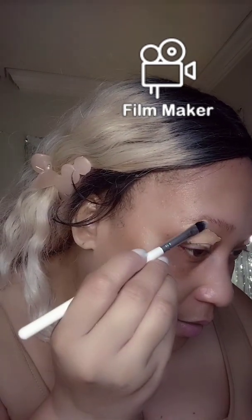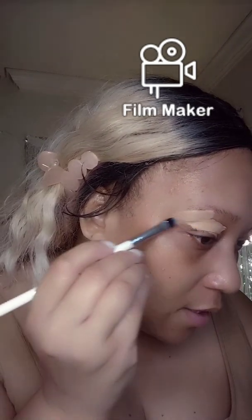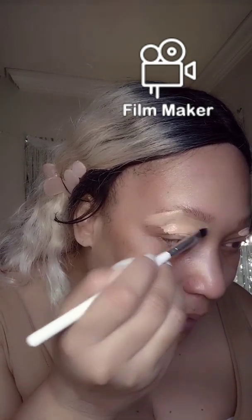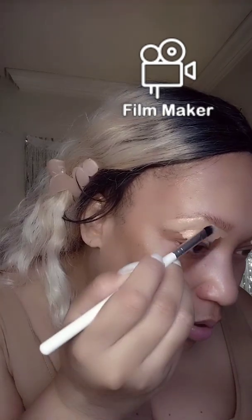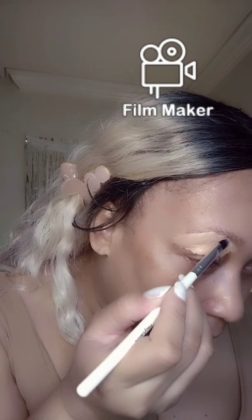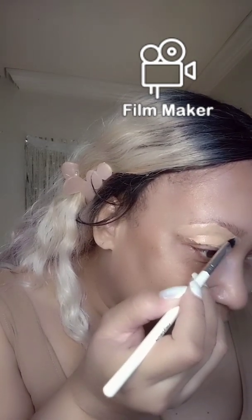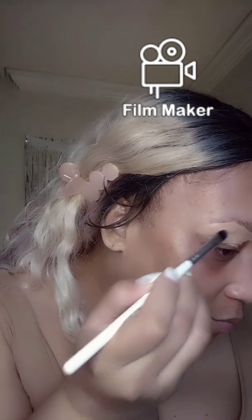And I like to go ahead and go, y'all have to turn this way so I can get everything accurate. I go ahead and shape out my brows, and I know I don't have the brow color on, but I still have that arch there. So when I go back in with the brow pencil, it's already lined up where I need to add the brow pencil color. See there? It's like already shaping up. And then I can go ahead and make it as neat as I want, because now I got enough hair that I could do this without the brow color being on. Look how neat that is.